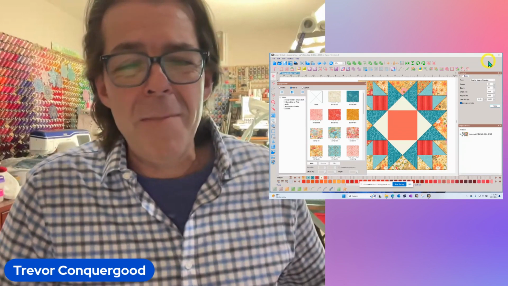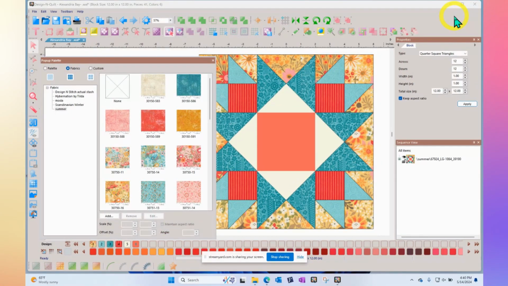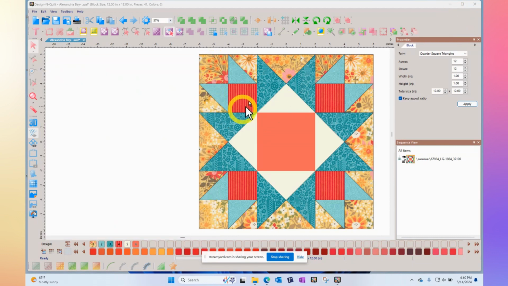And so let's go ahead and bring my workspace full screen and notice that I've already been working on the block. It has already been colored with some of my fabrics, just auditioning them. And I found a fabric in my stash that I don't have an image for. That's what happens. And so you can take a photograph. I used my camera phone to capture the image and email it to my computer. And so if you need help with that part of it, you can definitely reach out to us for help with those steps. But in general, I took a picture and emailed it.